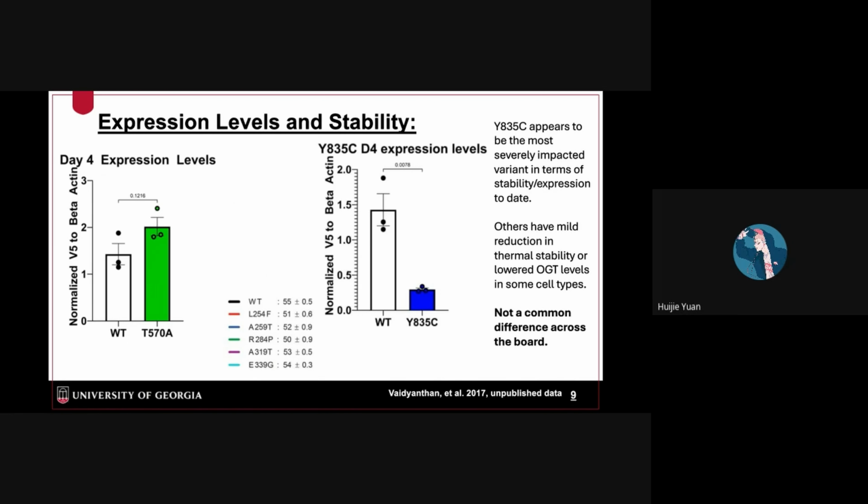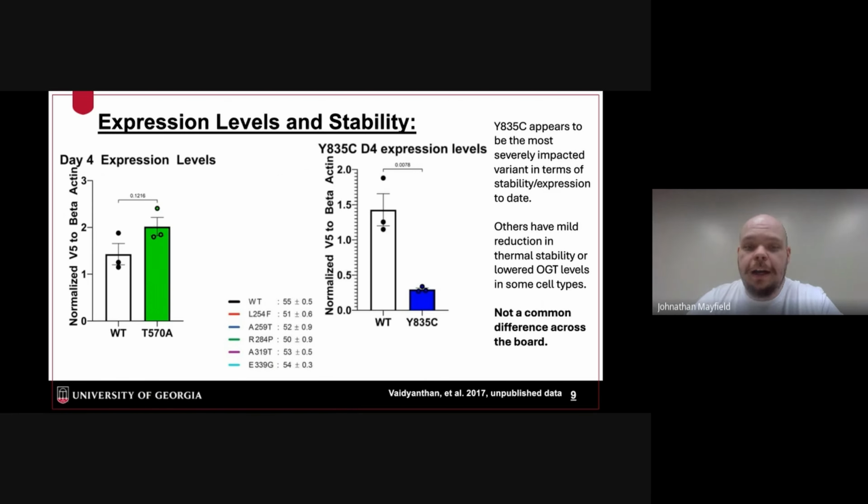Do you think they have less expression because, for example, Y2835 is unstable, so it doesn't express or is degraded faster than the wild type? Yeah, that is a great question. I have actually set up an experiment, where I'll be in lab all day Saturday, looking to see whether or not it is protein turnover. We're going to use cycloheximide, which is going to stop the cells from making any new proteins, and we're going to measure time points to see whether this particular Y835C is just being degraded faster, and so it's unstable. So that is definitely next on my list of things to do.